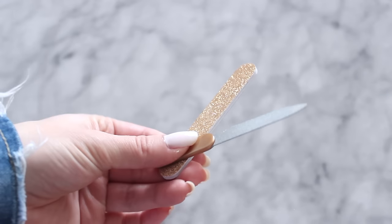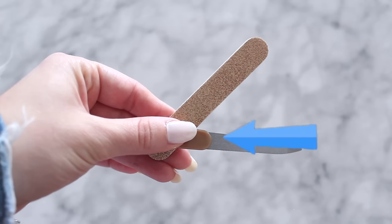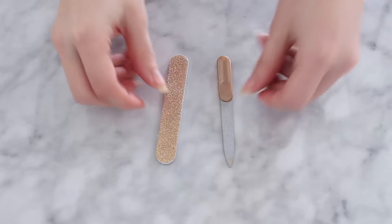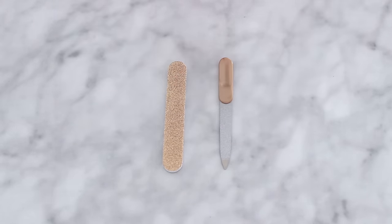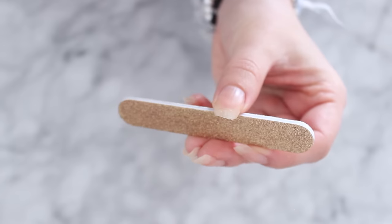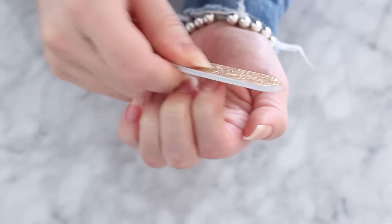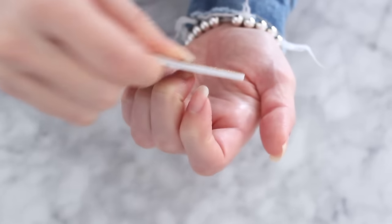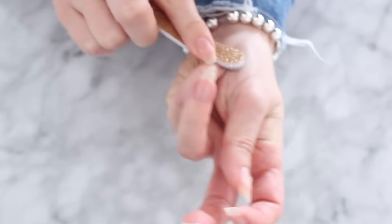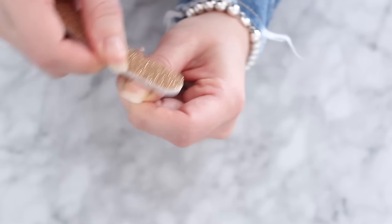Now that we've covered treatments, it's also important to take care of your nails by filing and buffing, and not peeling nail polish or picking at your nails — that's really going to affect the health of your nails. I'm showing a travel-size nail buffer that came in a little nail care travel kit. You want to exfoliate regularly to maintain the strength and health of your nails, moving the buffer in gentle circular motions to smooth and brighten the nail beds — just once a week, like we exfoliate our face.